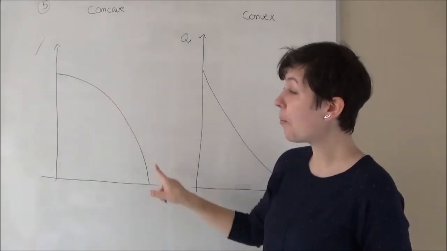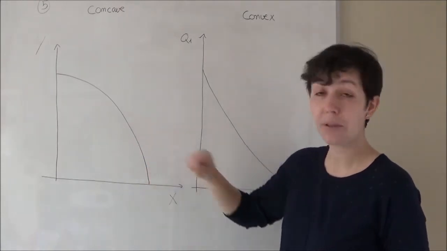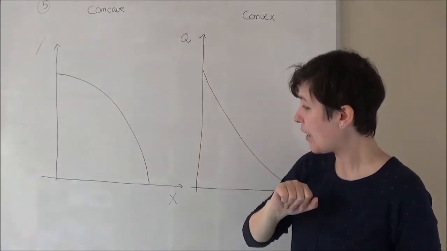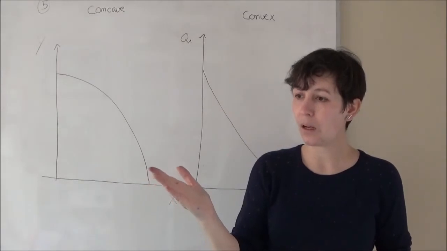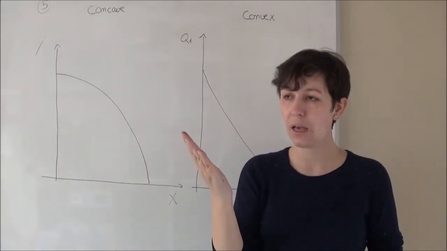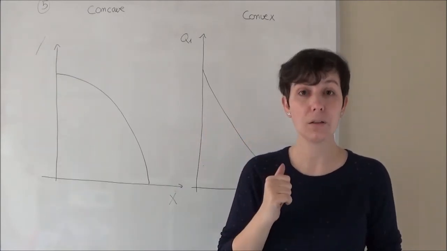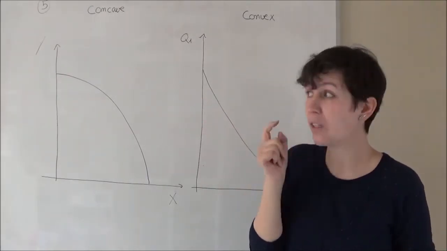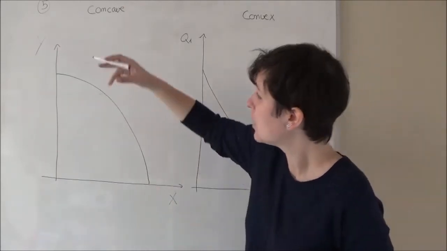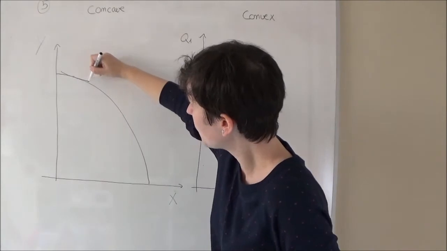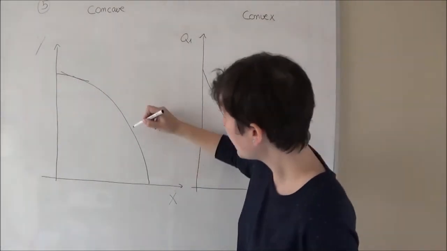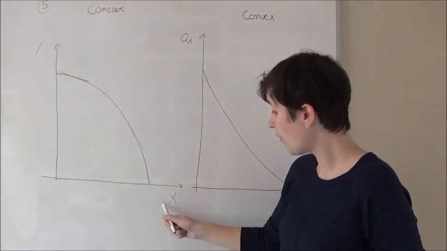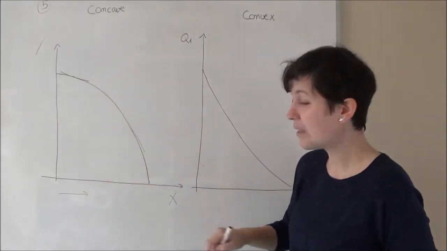Just keep in mind that the slope of this curve is the opportunity cost of this. The slope is not constant. So it's telling me something about the shape of the slope of the PPF. In fact, we know that when we have a curve, if it has a very steep slope, it's because the opportunity cost is higher than in a case in which the slope is flatter. So the thing that we just need to look at is the slope at different points. Here the slope is quite flat, so the opportunity cost is not really high, but here the slope is higher. So we are observing that the opportunity cost of X is increasing as the production of X is higher.